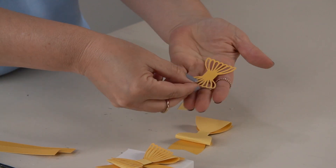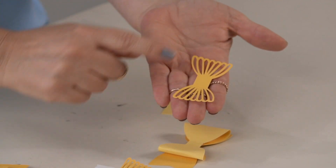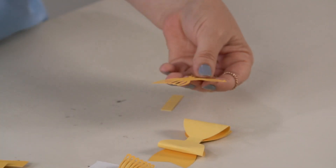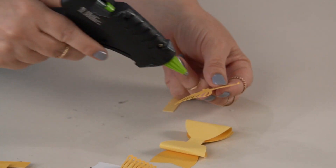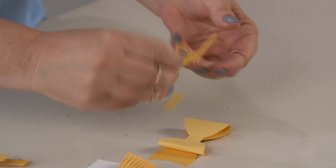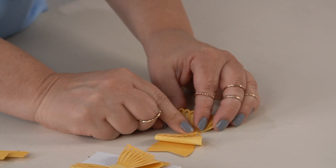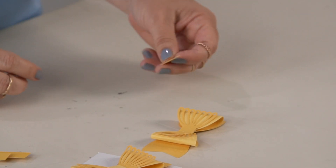The third piece is this intricate design, and when you cut it, it's going to cut out these middle pieces. When you remove it from the mat, do be careful as you pull out those pieces. Just a little glue on the back, and this is going to go in the center of our bow. You can see that by using contrasting cardstock, it just stands out a little bit more.